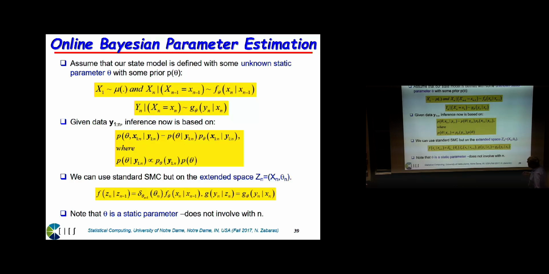And I'm going to write down a new transition model and a new likelihood model that looks like that. In particular, I want you to concentrate on this transition model and tell me if you're happy with it. It's just a trick to basically use the same equations as the ones we wrote before. Can I write this transition from Zn minus 1 to Zn as such? What does that say? What is this? It is the probability of transitioning from xn minus 1 to xn, which depends on theta.